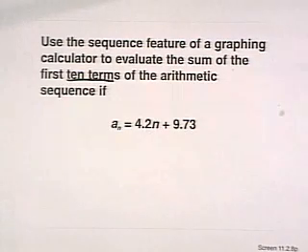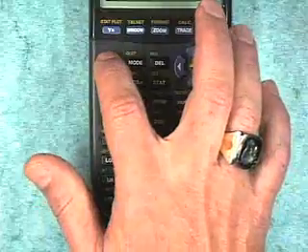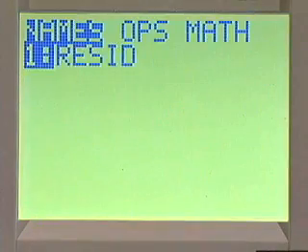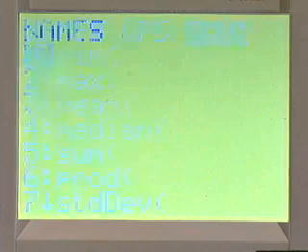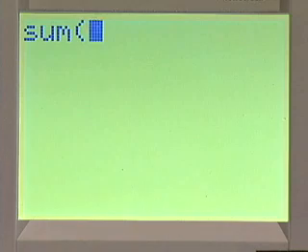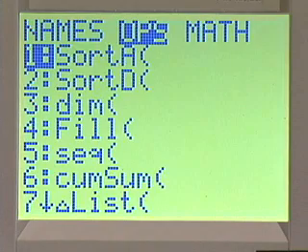Let's go to our graphing calculator now. In order to put in a sum of a sequence, we'll hit second function and list, and we'll go to first a math screen and see that our fifth choice is sum. Then we'll go to our second function list screen again, only this time we'll stop at operations, and we'll see that we want to choose 5 for sequence.